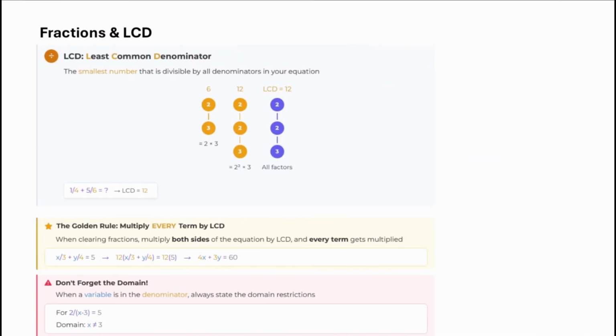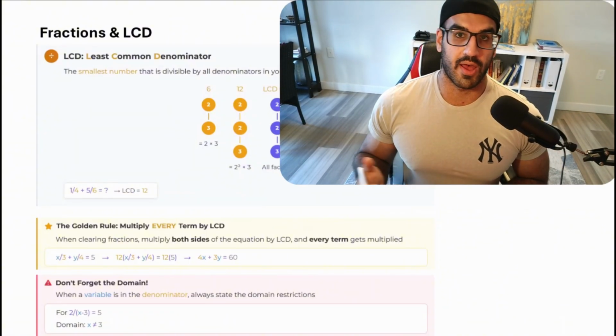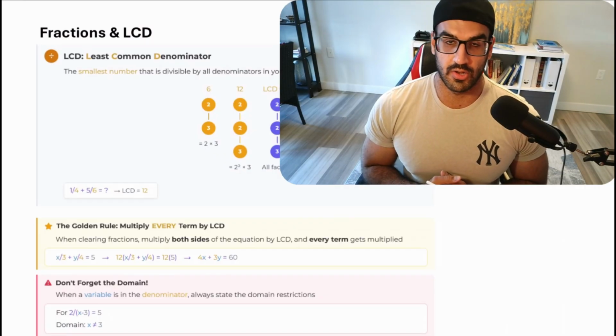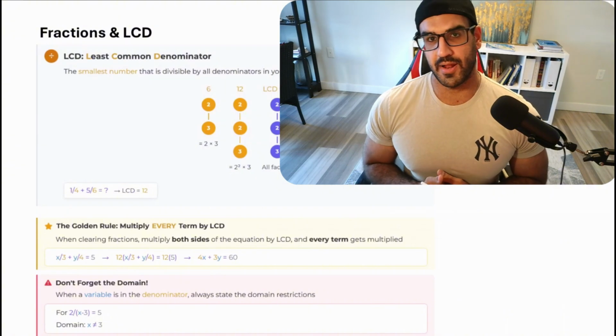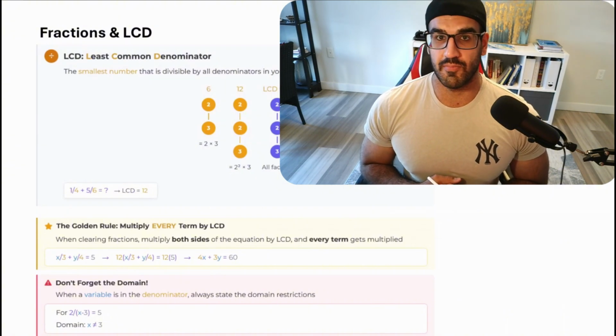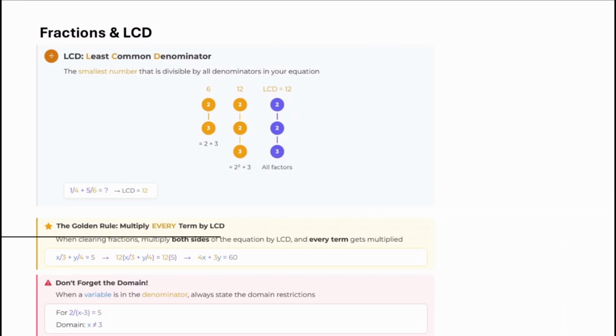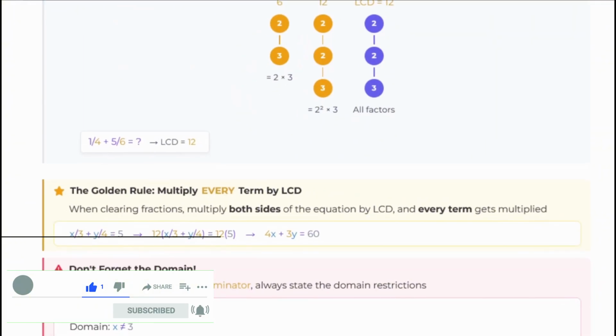Another thing is about fractions and the LCD. As I just told you, sometimes it is so simple. For example, you have 3 and 4, you can multiply them together, and the common denominator and least common denominator are the same. What would happen if our numbers are a little big? Somehow we can find the least number rather than just the common denominator itself. Imagine at this point, I have two numbers: I have 4 and I have 6.